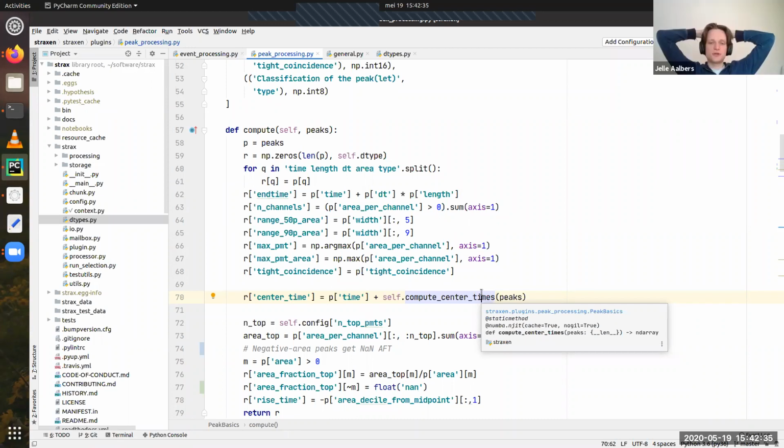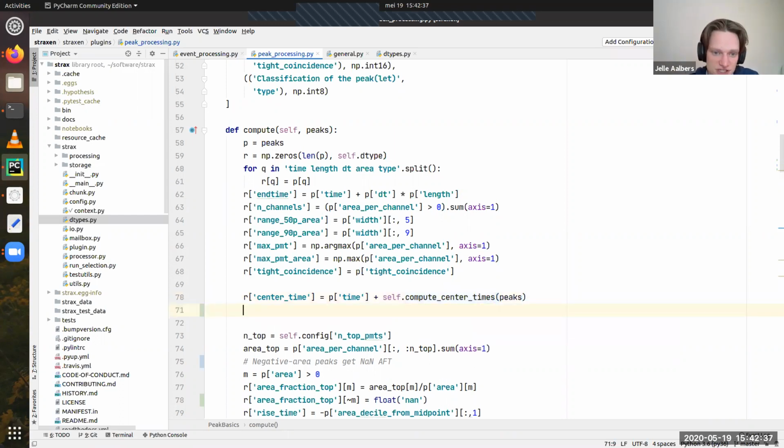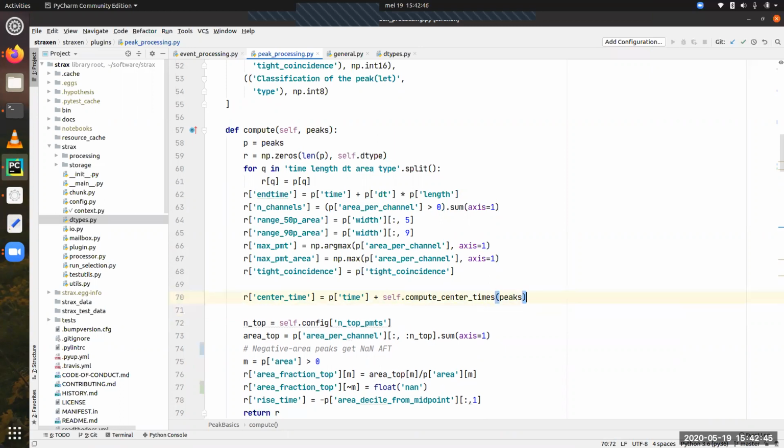Yeah, that's a good point. So maybe you can add different central tendency estimates here, like the median or central time with the tails cut off, something like that, and then check those properties. Yeah, good suggestion.